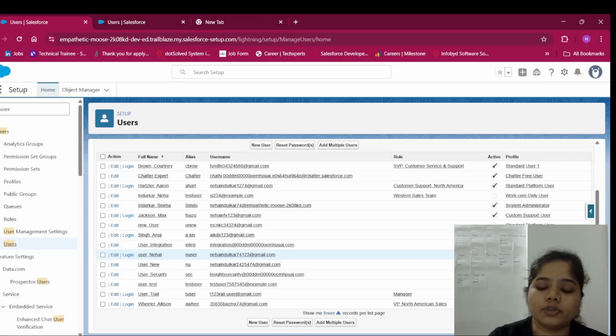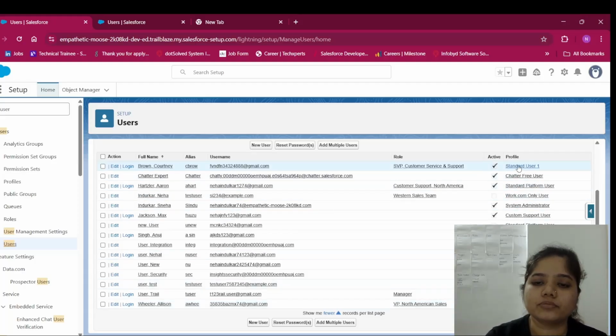In our previous video, we learned how to assign access of tabs and objects using the profile level. Now we will assign permission set. Permission sets are used to give additional access to the user.